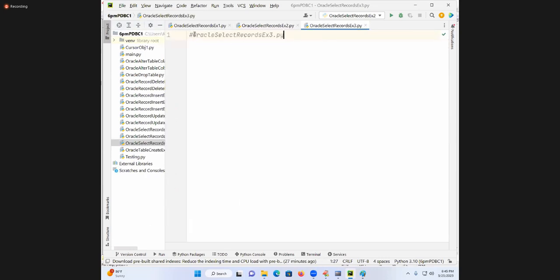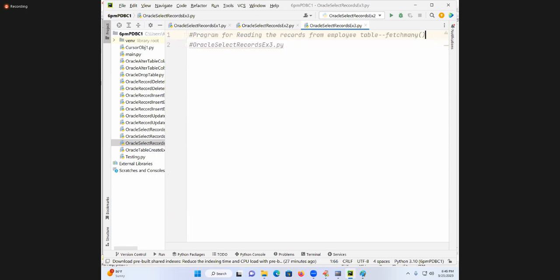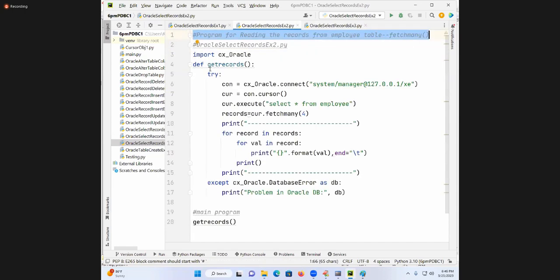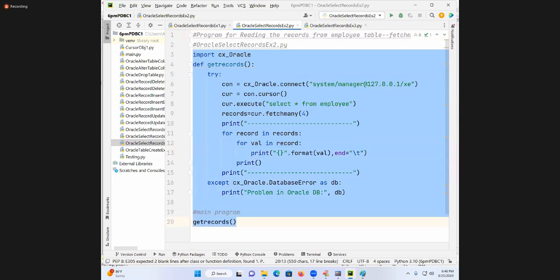Try to pause it. Got it. Here I will take the same example. The problem statement is the same. What is my example here? Fetch all. There I am writing, carry the same code as it is written. I say fetch all. The name itself says that all the records will come.